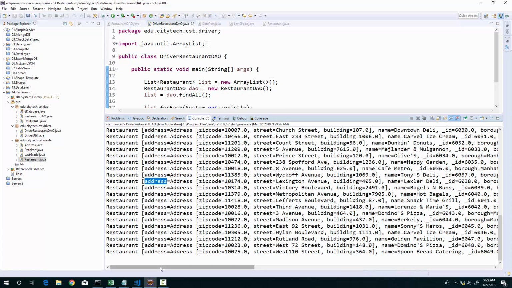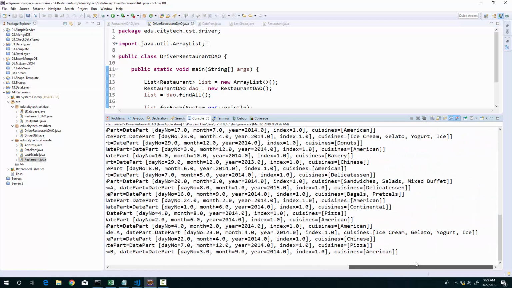So good, yeah. The message is a little bit more meaningful. Let's see here. Cuisines are nice. Look at that. That's nice. So this reads a lot better than it did before.